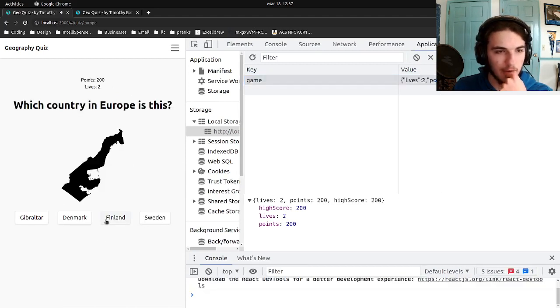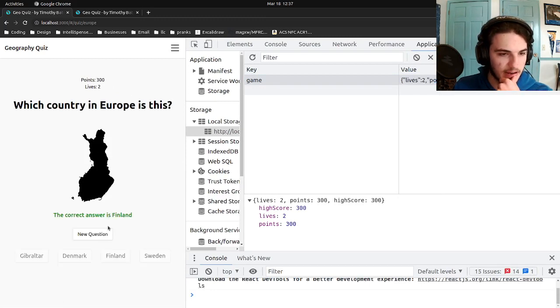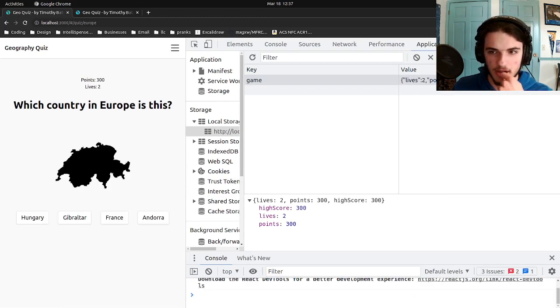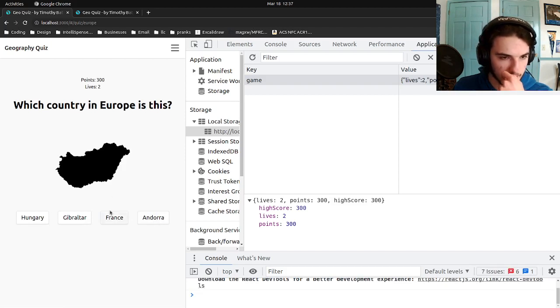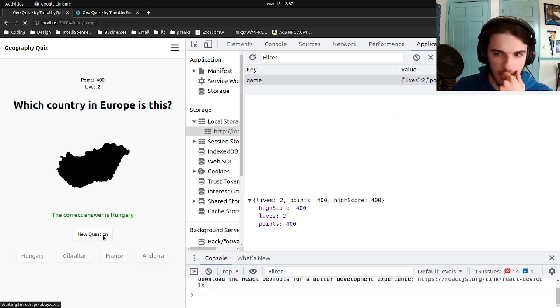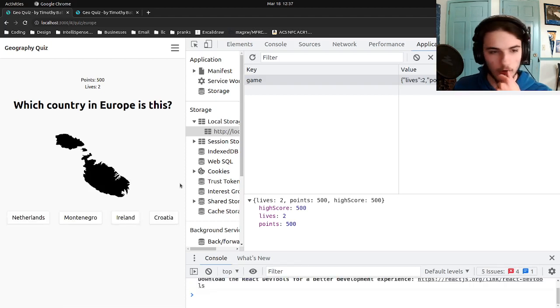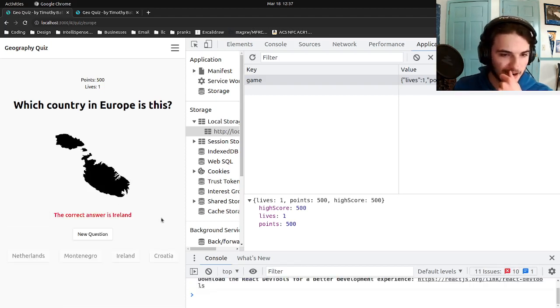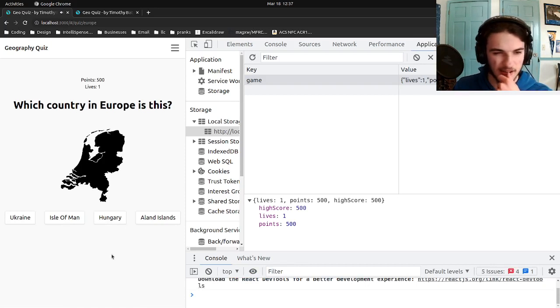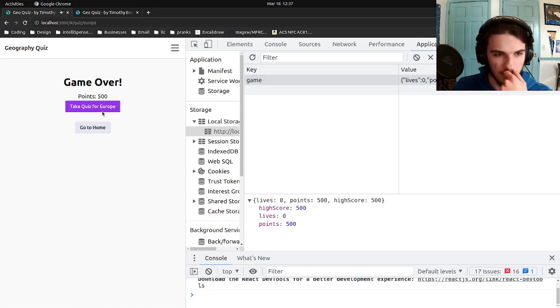It's Poland. Oh my goodness, yes, okay. That's Finland again. Okay, so the high score is updated again. That's Hungary. High score is updating. Wow, I'm on a roll. I'm not even trying here. I don't think that's Ireland. That's not Ukraine. Okay, so I lost. So 500 points.